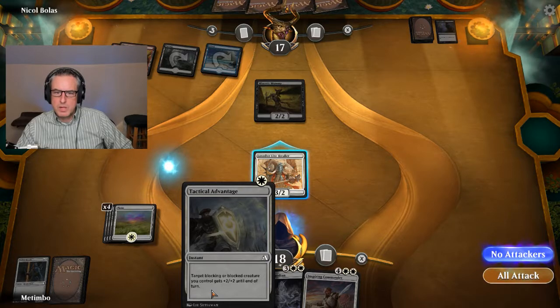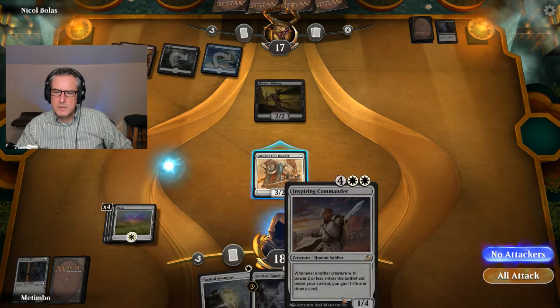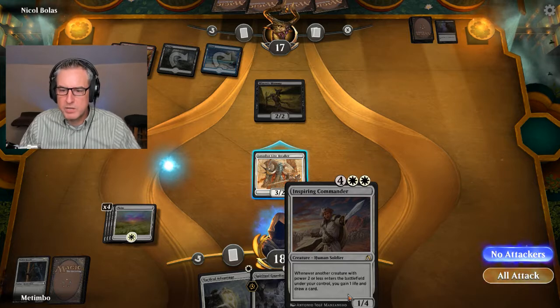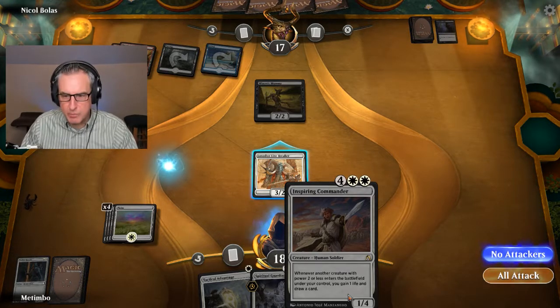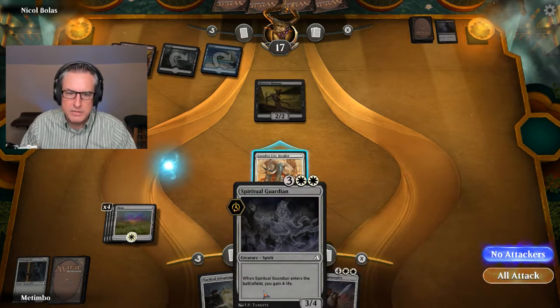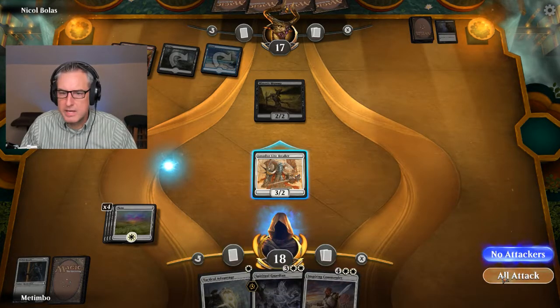I mean, block or blocked. Okay. What is this guy? Oh! Whenever a creature with power two or less enters the battlefield under my control, I gain one life and I draw a card. That's pretty nice. Now, it's six mana, so I can't do that right now. This is five mana. I can't do that right now. And so I can't do anything there. So I'm going to go ahead and attack with this guy.